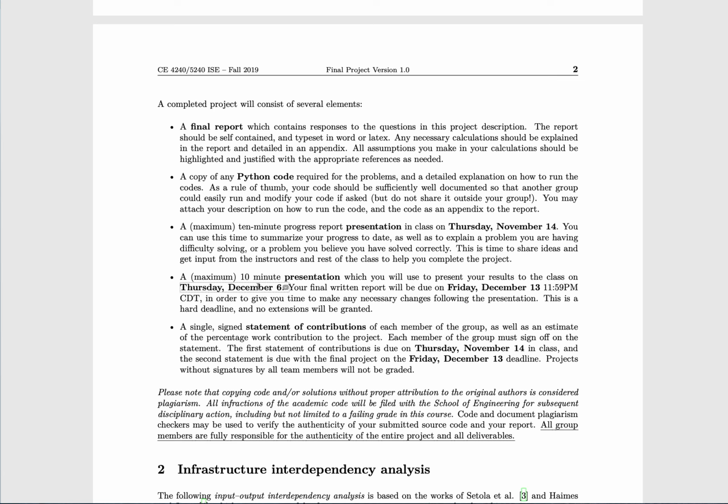The second one, I'm expecting you've done a lot more work. Thursday, December 6th, by the way, is the last in-class activity that we have together. My guess is that when you're presenting your most prized result, I may have a question or spot something that concerns me in terms of one of the plots. I'd much rather you know on Thursday, December 6th, that there might be a bug in your code that you have an opportunity to fix before you actually submit the final report, which is due a little more than a week later.